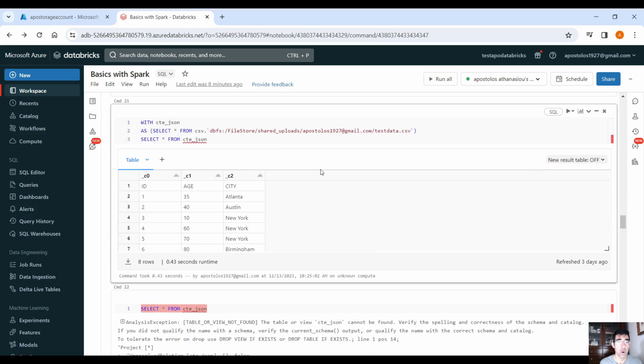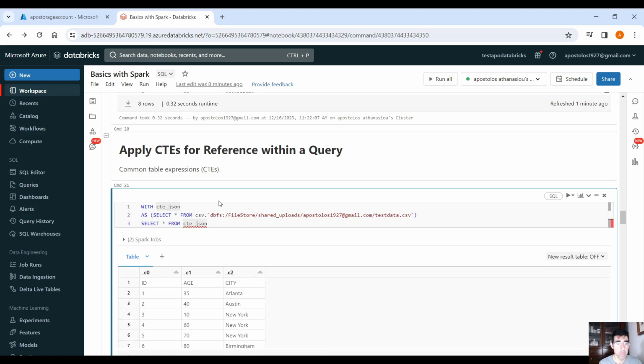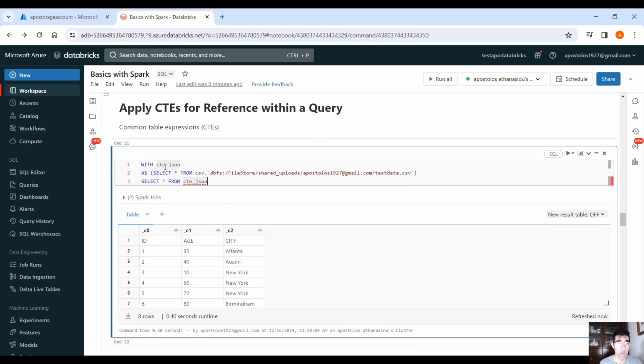Then we have the common table expressions, right? So the WITH clause, the infamous WITH clause here: with whatever name you want to provide, as, and then open brackets, you select the data you want, and then you can select from this common table expression. I'm sure most of you are pretty familiar with WITH clauses. They come in handy when you write big complex queries.